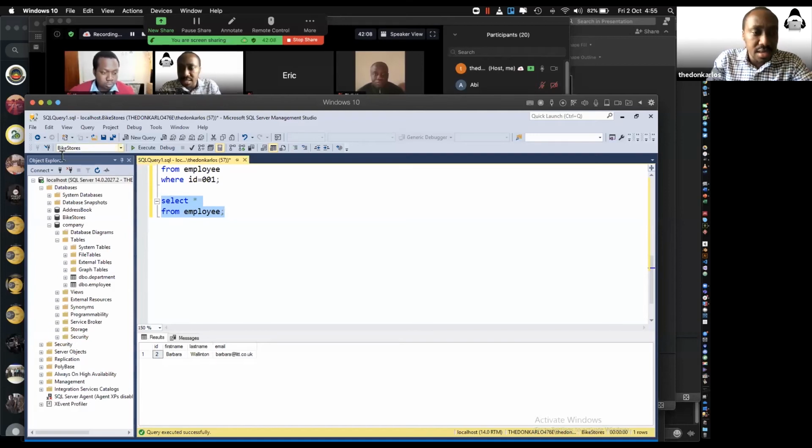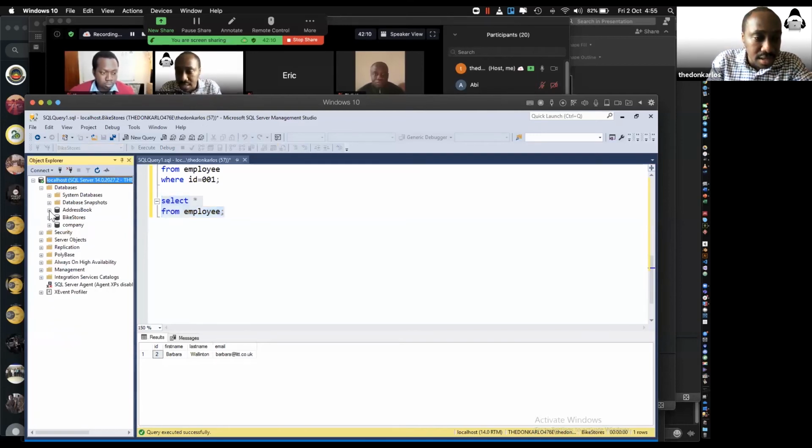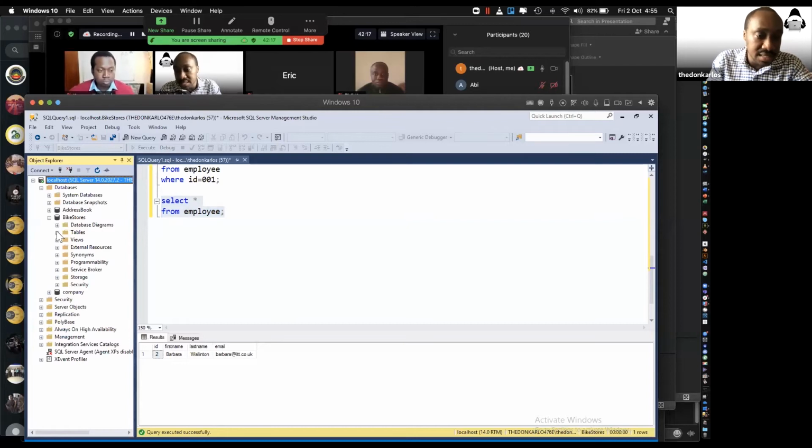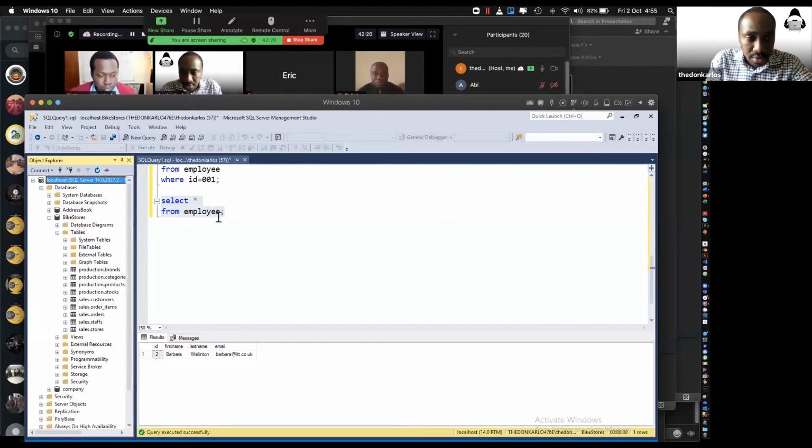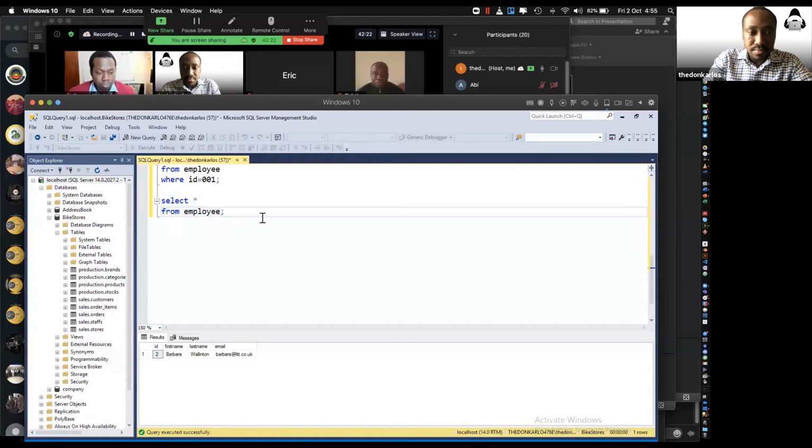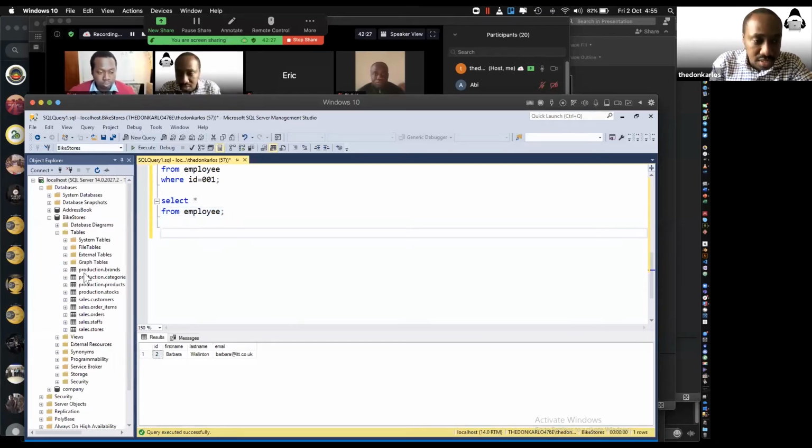Bike stores is a database of a bike shop with the list of customers and the staff and the products that they sell. So let me try the first one. These are the tables in bike stores. We have production.brands, production.categories, production.products, stocks, and all of that. You'd realize that this one has some prefix to the name of the tables. The tables are brands, categories, products, stocks.